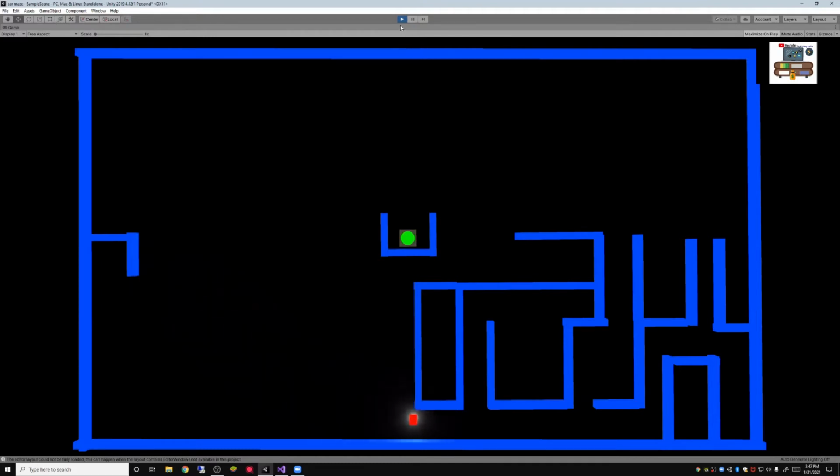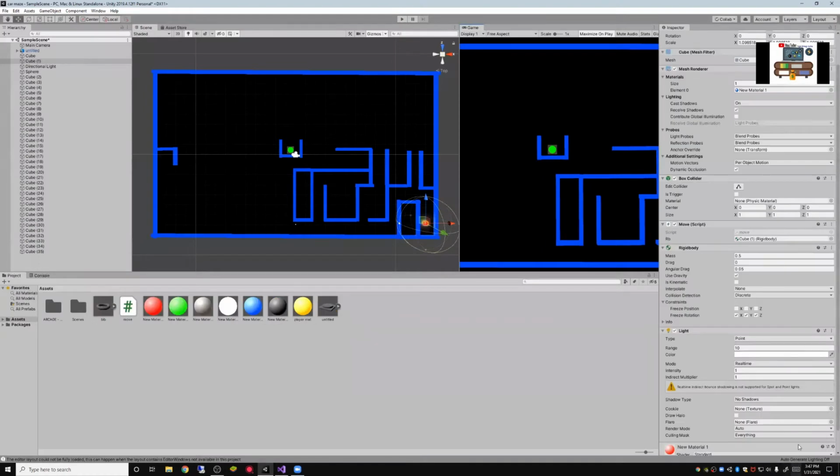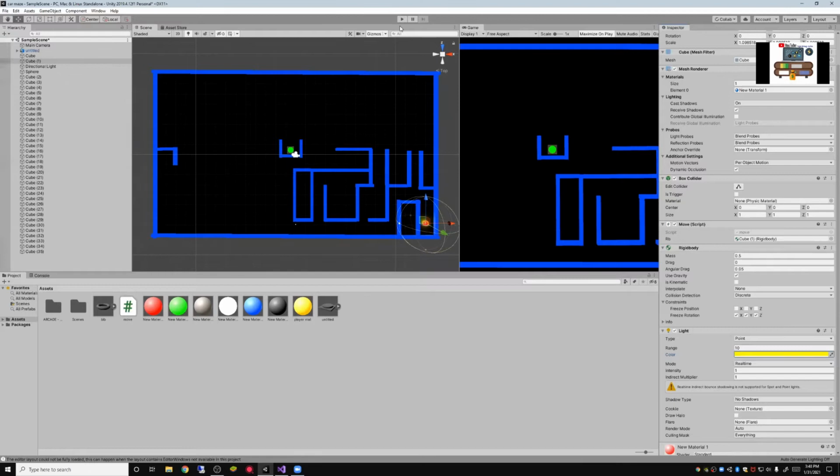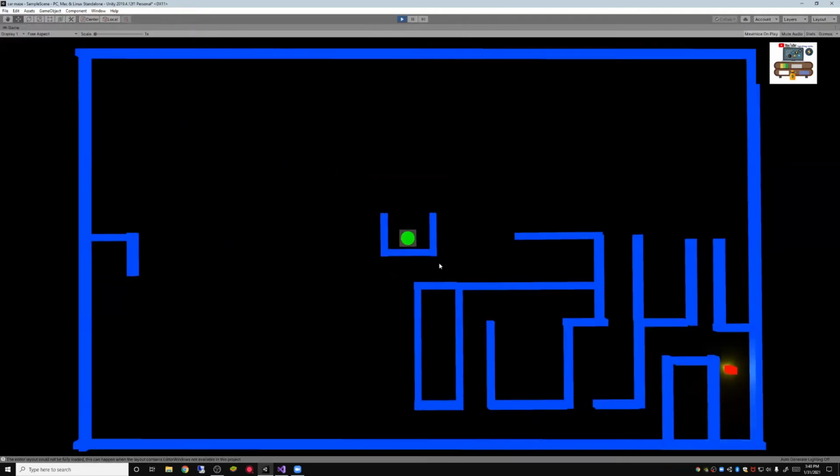So I'm gonna change the color of this by clicking color, and I'm gonna try to change this to yellow, because I think that the yellow color kind of suits this feel, like arcade style. Yeah, it's kind of an arcade. I think this works. That highlights it really well.